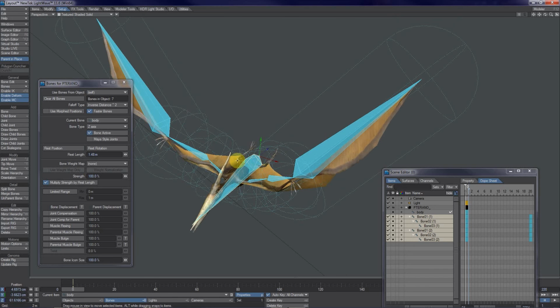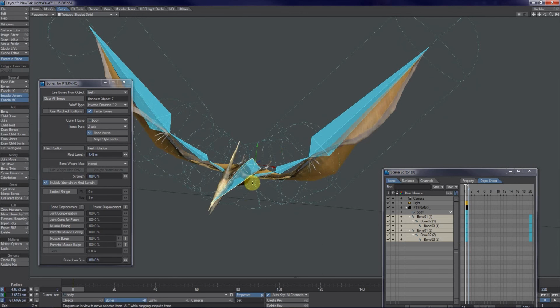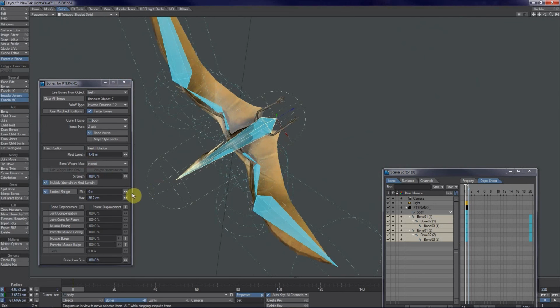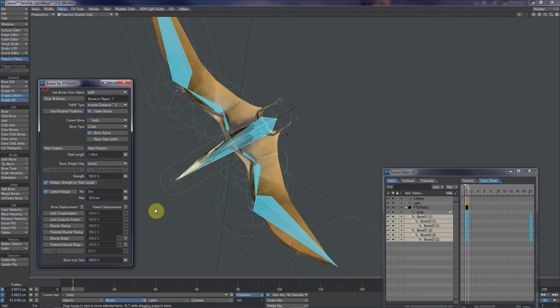You got to hit R for rest. Always, or you'll get some really crazy looking results happening. So rest it there, and I'll limit the range just like we did before, and we just limit it to the body. Like that.